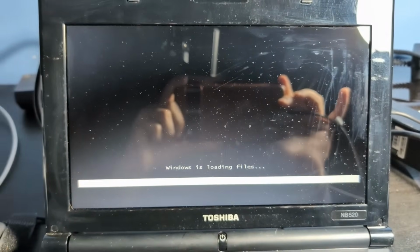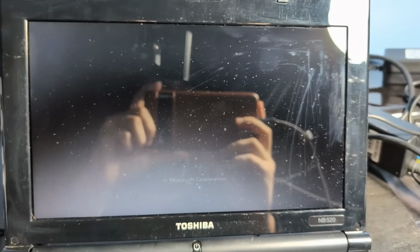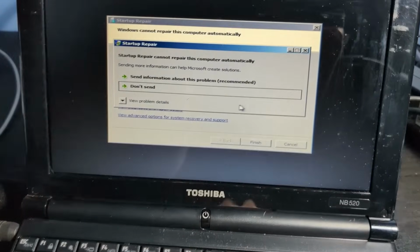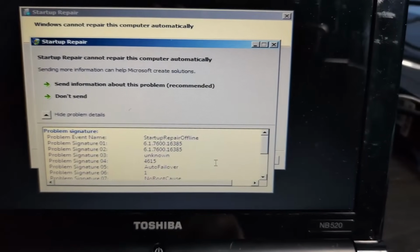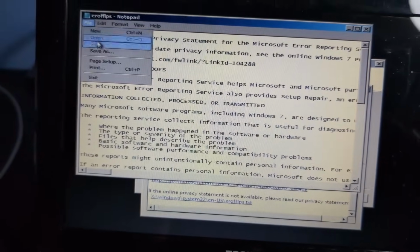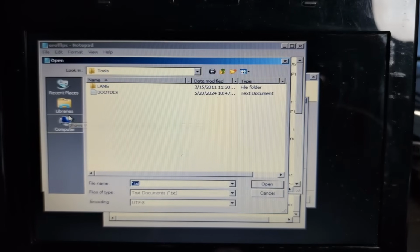We're gonna do some funky hacker stuff by launching into Startup Repair and swapping the Ease of Access menu with Command Prompt. Open up Command Prompt, type in a few commands, bing bam boom, reset the password. All's good. Oh no, I couldn't automatically repair my computer. What shall I ever do? Oh, hold on. Scroll down to the bottom. .txt file open. Oh, I see.